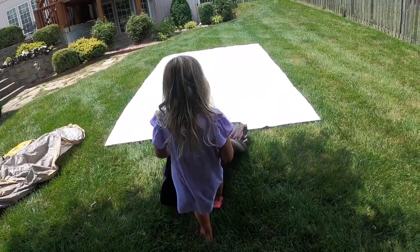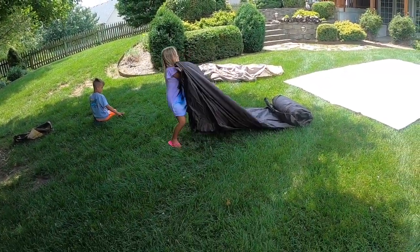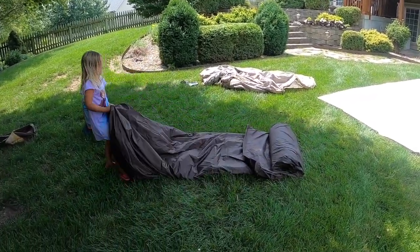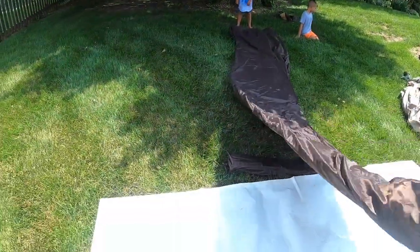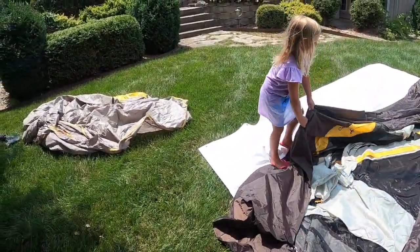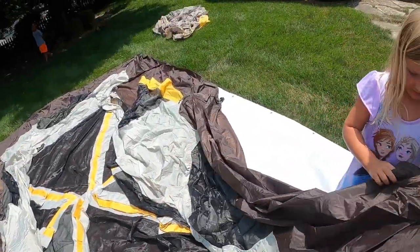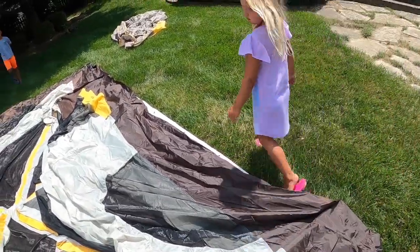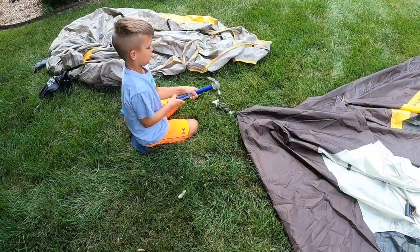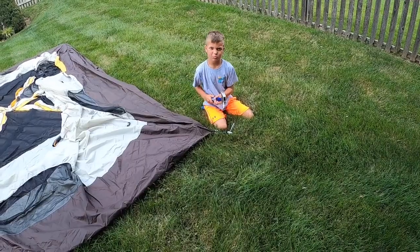Okay. Oh no, this one is going to be heavy. Oh, that's pretty good. Is it pretty heavy? Yeah. Okay, so I'm going to pull this one open. You pull that side open. Good, good. Let's go to this side. Perfect, okay. This white thing keeps lying down. That's okay.